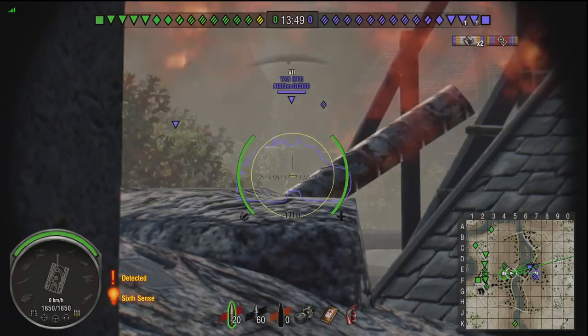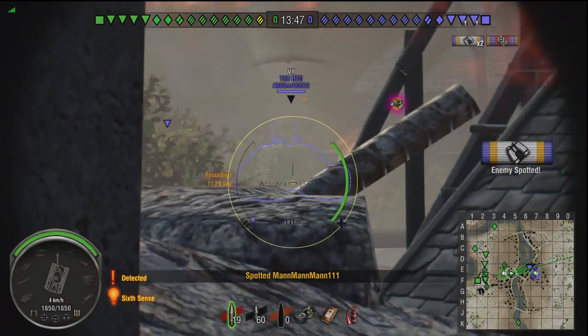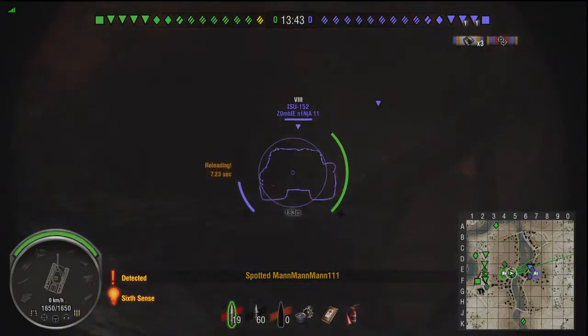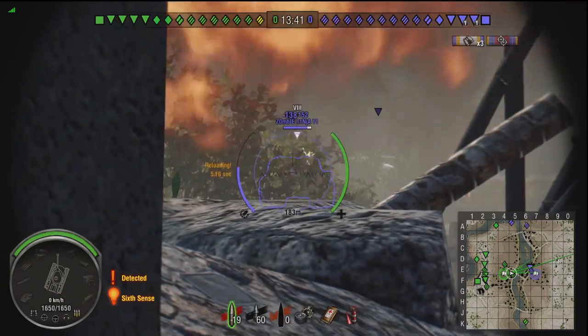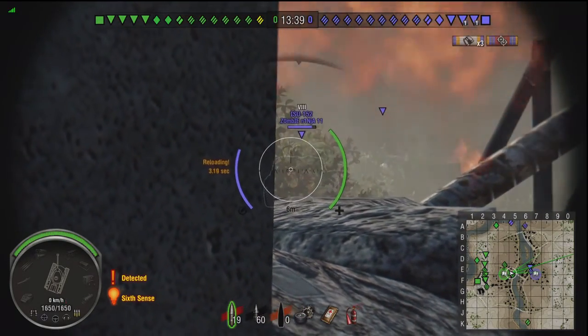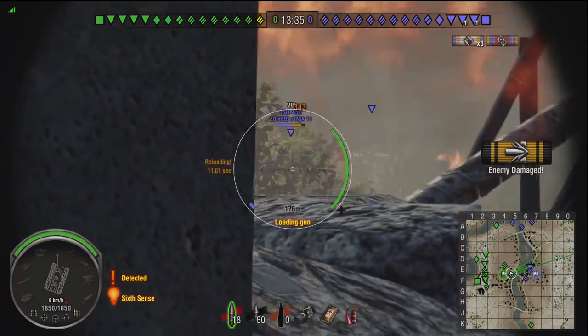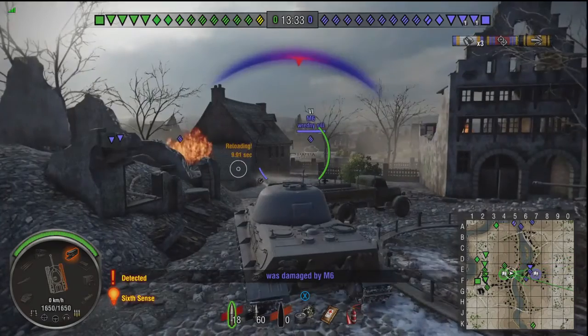ISU. ACC. I really don't know how to kill that damn thing. I really don't have a clue. I've never really killed one before. I've barely even shot at them, but ISU 152, I definitely know how to shoot at them, so I'm going to stick him with this early damage.